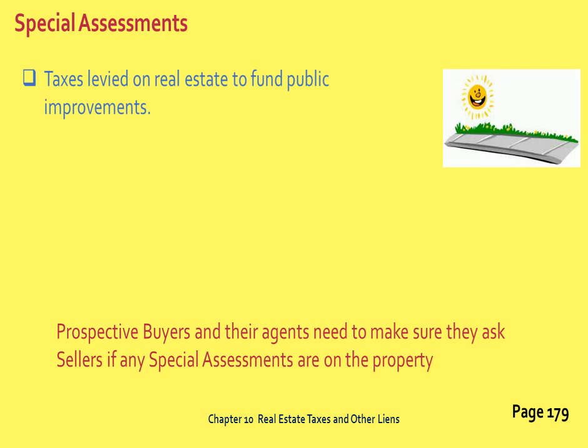So whenever we're listing property, we need to determine how much the property taxes are that the owners are paying, how that dollar amount was arrived at, whether there were any exemptions they were entitled to that maybe new owners won't be entitled to, and whether or not there are any special assessments on the property that the new owners are going to have to continue paying.